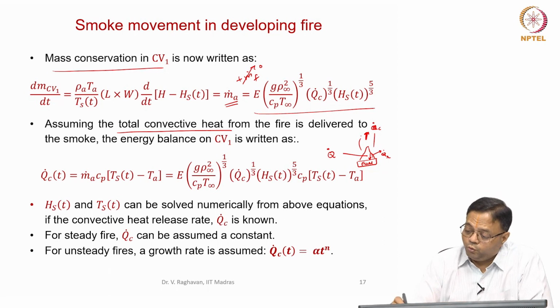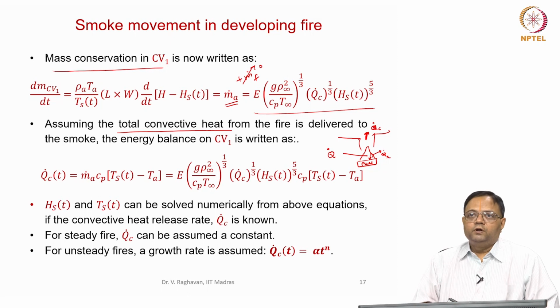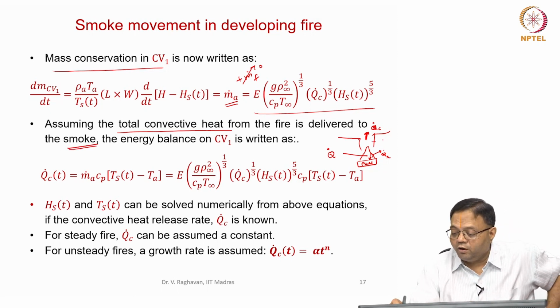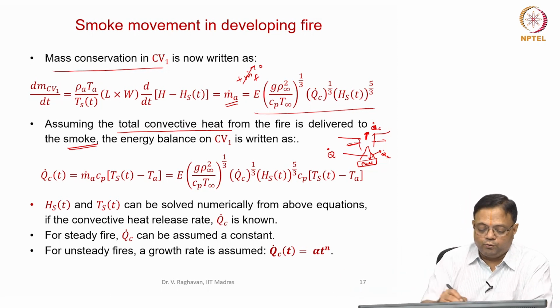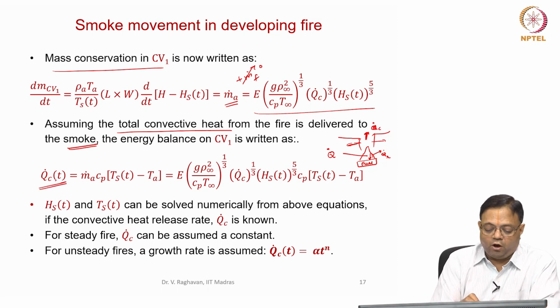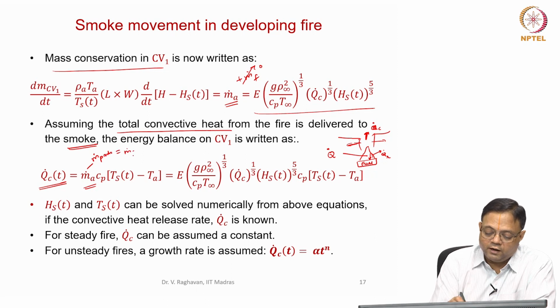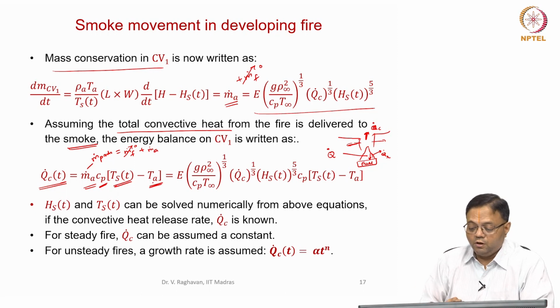Correct. Now, this Q dot C also can lose heat, so that the smoke layer which is accumulated can have a lesser heat transfer. But what we assume here is that all the Q dot C is only given to the smoke. There is no loss of heat from the plume layer to the surroundings, and everything is transferred to the smoke layer only. So in that case, I don't need to put any fraction for this. Now I write the Q dot C as a function of time. Actually, this should be m dot P, products, equal to m dot F plus m dot A. Since I have neglected the mass rate of fuel, I can say m dot A into Cp, some average value of Cp I can take, into the temperature of the smoke layer at a particular time minus the air temperature or ambient temperature. That will be equal to, that I can equate to this.